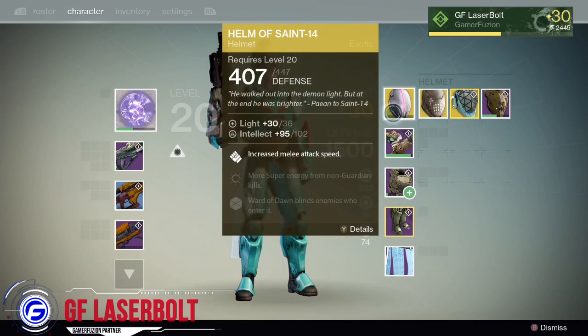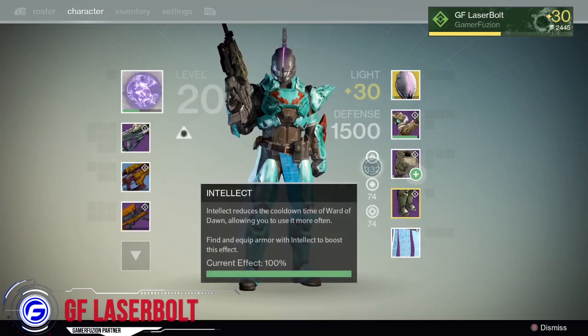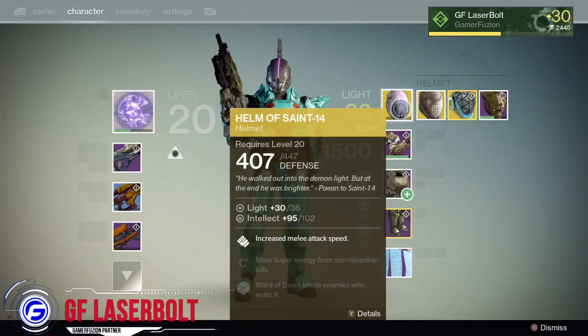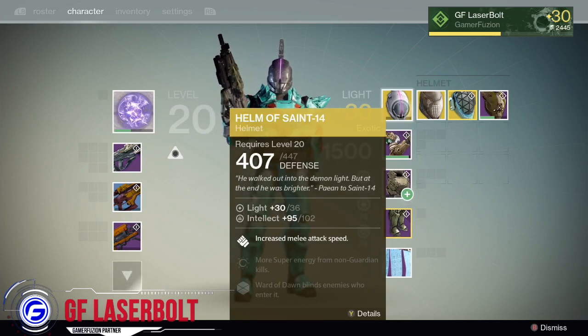So for example, this one right here, we have intellect at 102, so more super energy from non-grenade kills, right? And Ward of Dawn blinds enemies who enter it. So in order for me to be able to do my bubble, I'm going to need this to be relatively high. But the only way I can get this relatively high is if I have a lot of intellect. So if I could find another one with higher intellect than this one, then I will definitely delete this one and start off with the one that has more intellect.